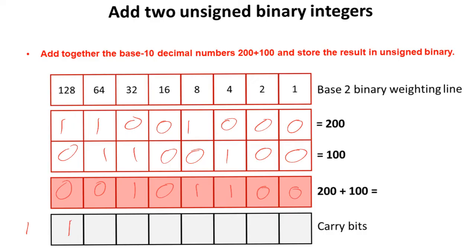Although the number 200 and the number 100 can both easily be stored in 8 bits, because remember 8 bits can store values up to 255, the resulting calculation of 200 plus 100 is obviously 300. Well, 300 is too big to be stored in here. This is why we get this overflow, so we actually couldn't do this arithmetic in 8 bits. If we had a 9th bit, then this column here would be 256. Then we'd have a 256 here, plus a 32, plus an 8, plus a 4, and we'd have 300. We'll look at overflow and underflow in a video later on in this section.